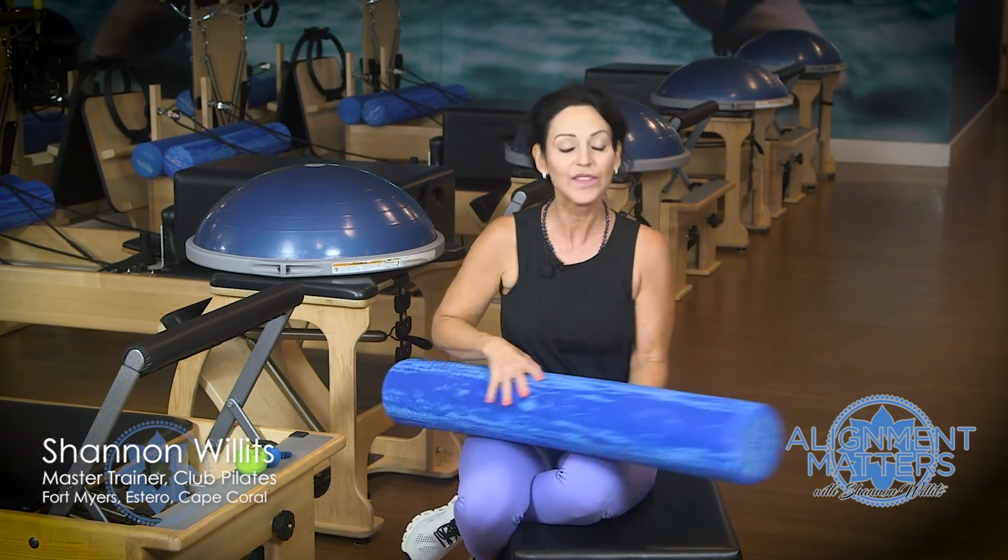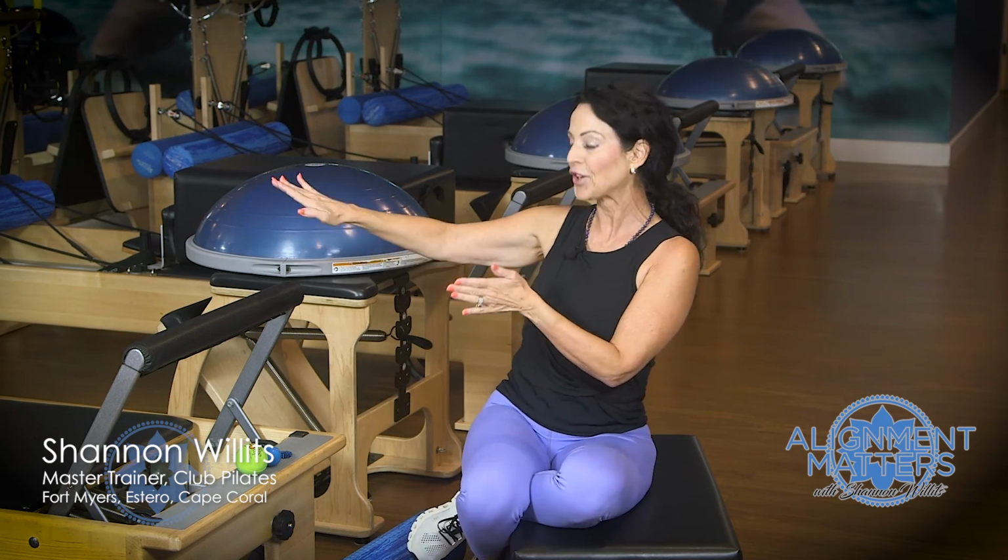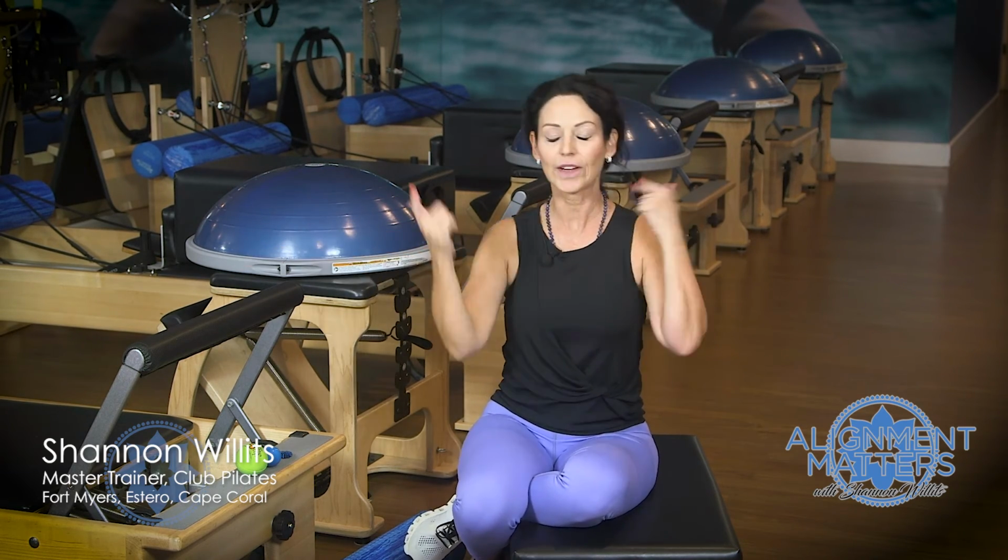There's a lot more to that workshop. Of course, we always bring in the core because if we don't, then the neck is just going to take over. My joke is that the neck thinks it's your core. And I can usually tell, again, when I see these prominent muscles, I'm like, okay, well, I need to do my neck thing, my hand thing, and then I need to repattern on the reformer, get them diaphragmatically breathing and accessing their core. So that's the strategy. Those are the techniques.